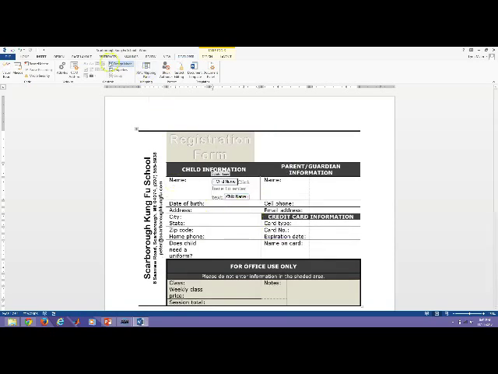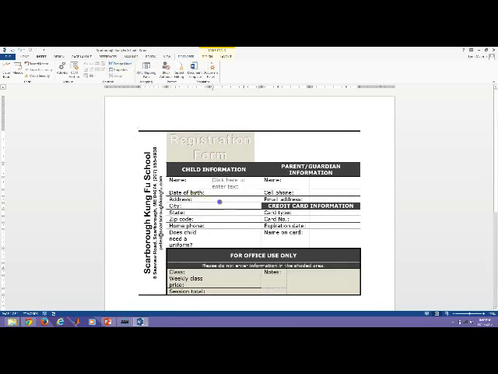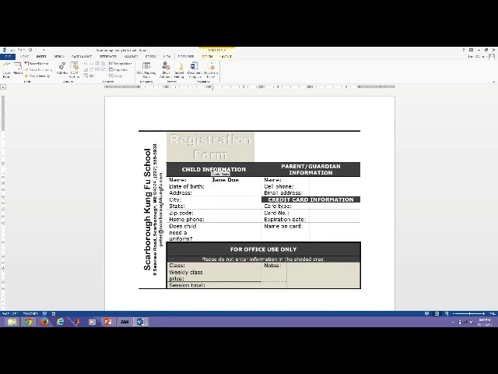Here's what it got us. Right now we're in design mode, so if I started typing, it's going to type over this and not be a fillable entity. So I'm going to turn off design mode, and you'll see I just get something that says click here to enter text. I click, it says child's name, my child is Jane Doe, and you see I can insert data and it is strong formatted. And if I want to change the name of my child, I can.